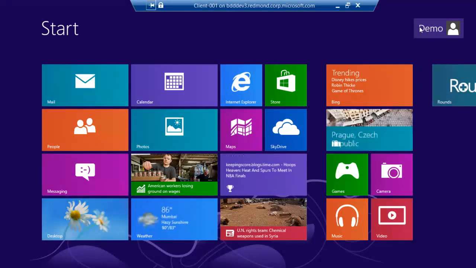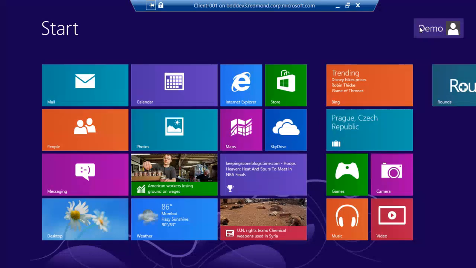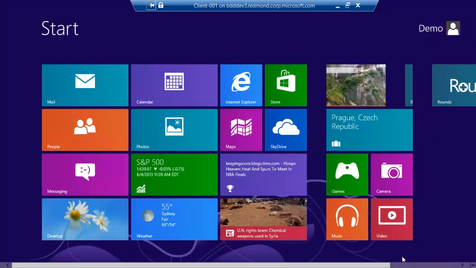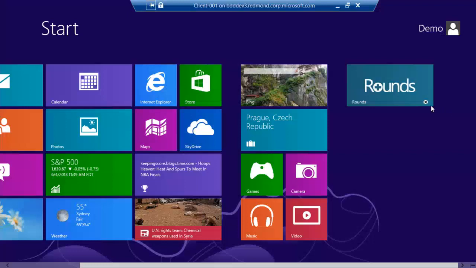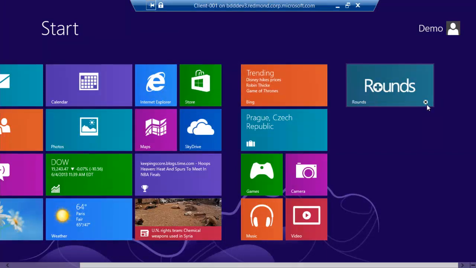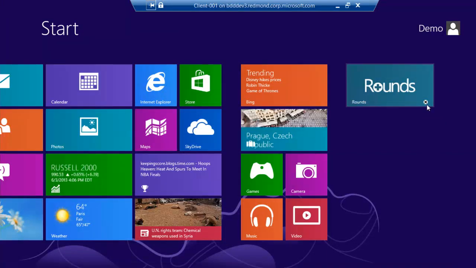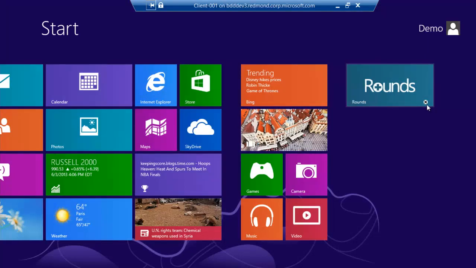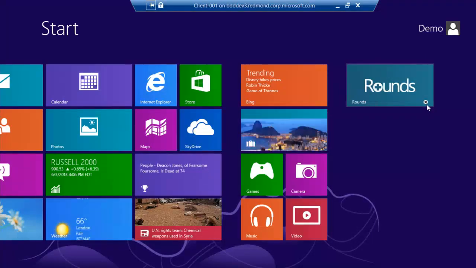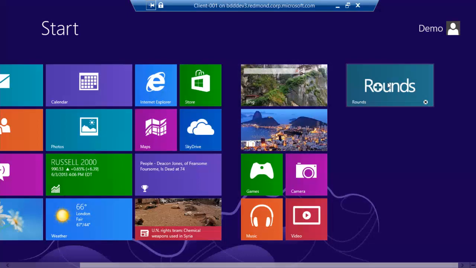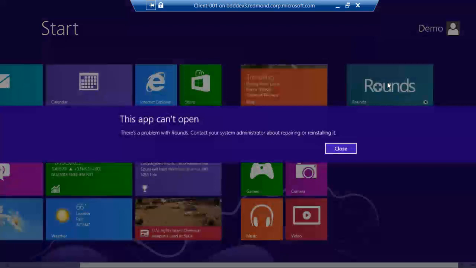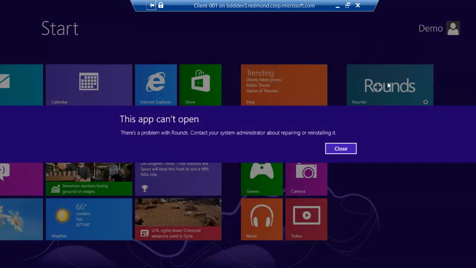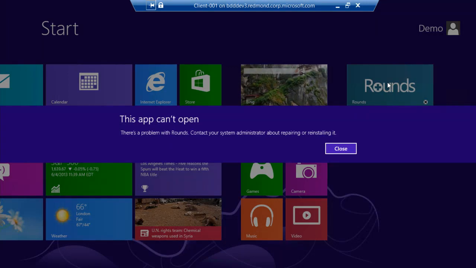It's installed, but it's still not going to run. So that's the distinction here: you can actually see this little X on the icon, which means, yes, this application is installed, but it's not going to work because this machine hasn't been enabled for side loading, and Windows knows this app was side loaded. So if I click on it, I'm going to get the same error. This app can't open. There's a problem with it. It doesn't really tell you what the problem is, but it is, in this case, the machine's not enabled for side loading.